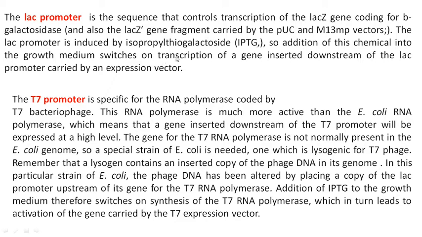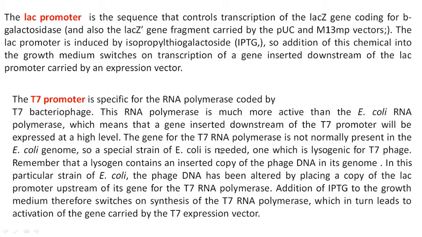And I have discussed this lacZ gene when I explained the pUC vectors. The second important promoter is the T7 promoter, and this is actually a very strong promoter, meaning it can efficiently transcribe in the host cell. T7 is the DNA region from the T7 phage. When we introduce T7 DNA into the plasmid, it converts into a T7 promoter containing vector, and it is very efficiently transcribed.